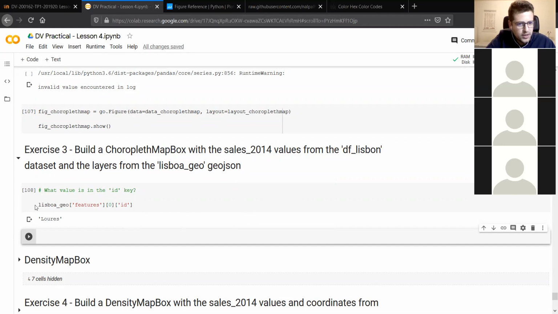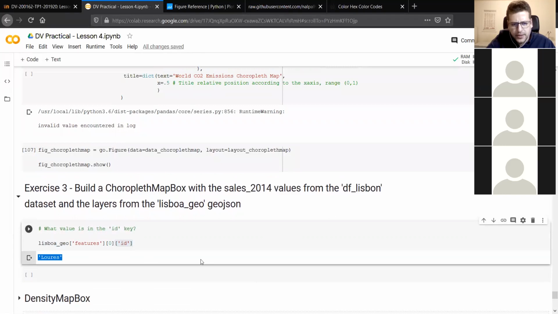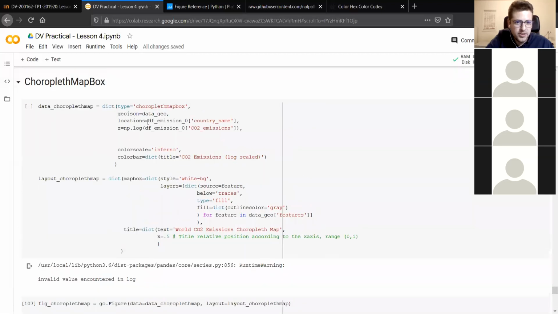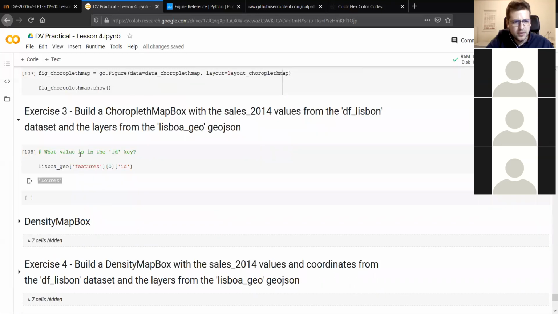The hint here is that the key inside the GeoJSON, the ID, is the name of the partition. I'm not managing to say concelho in English. So the name of the partition. What you have to put in the locations is the name column of the Lisbon DF.